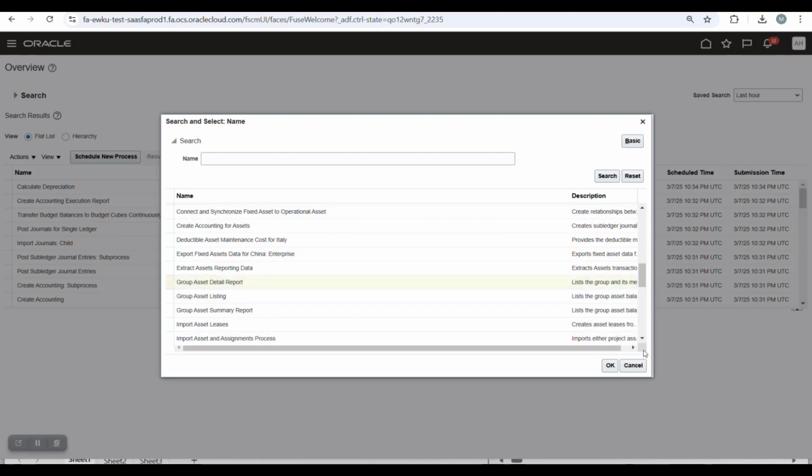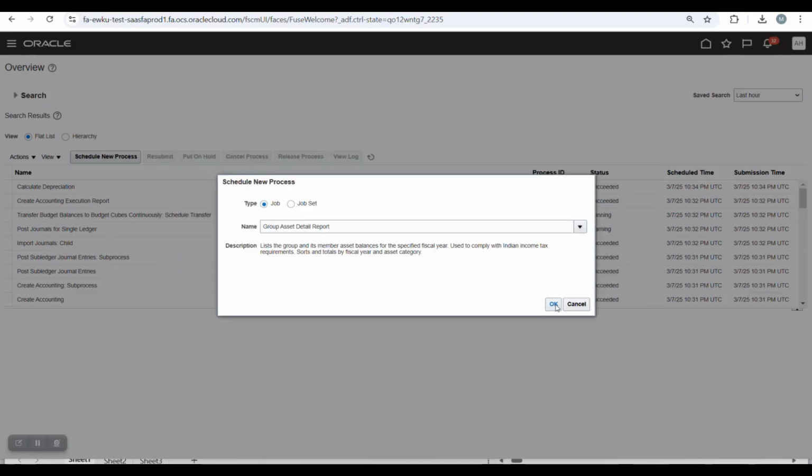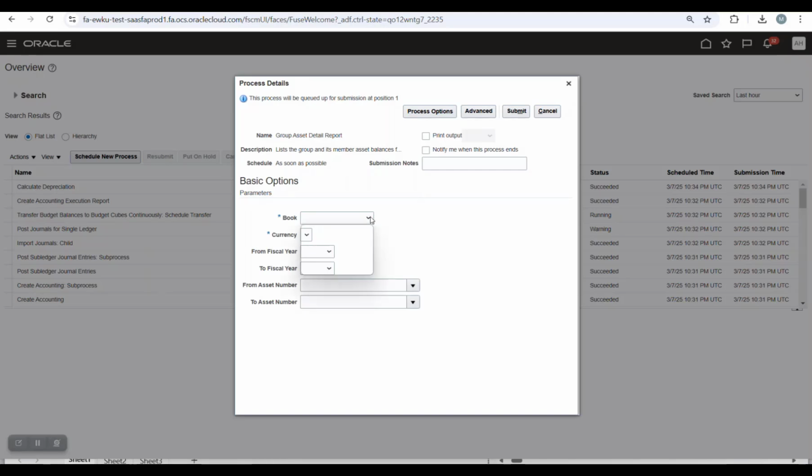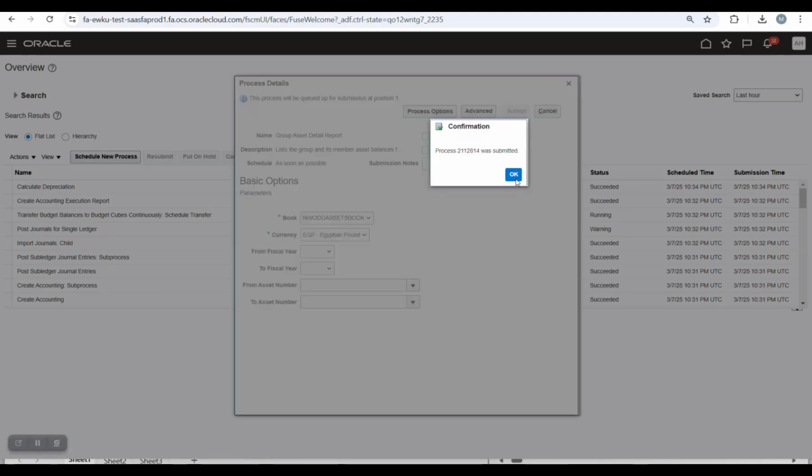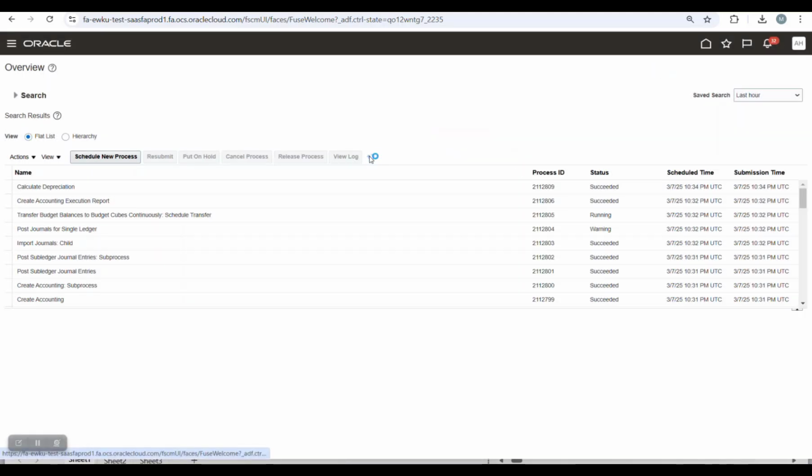Just select this and check. Okay, and select the proper parameters, currency, fiscal year and so on. Just OK and try to check the group. After that we can change asset group to check the reflect.